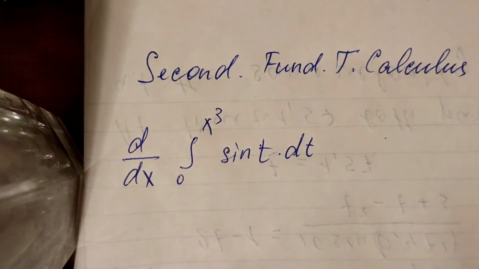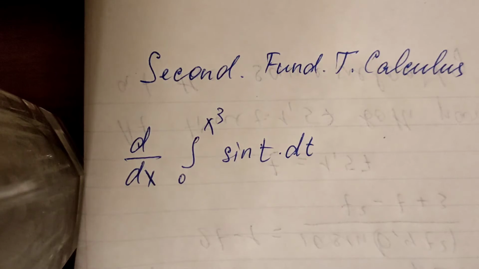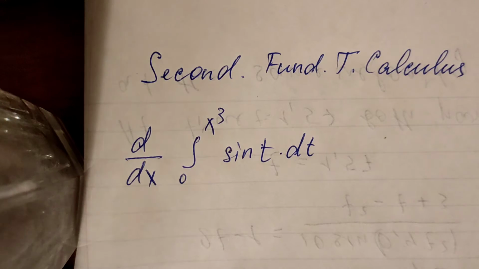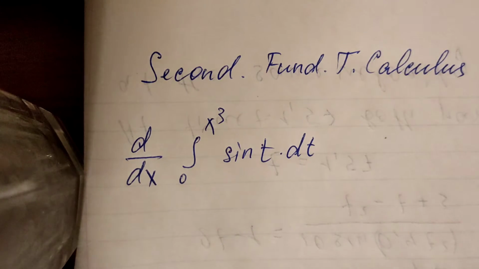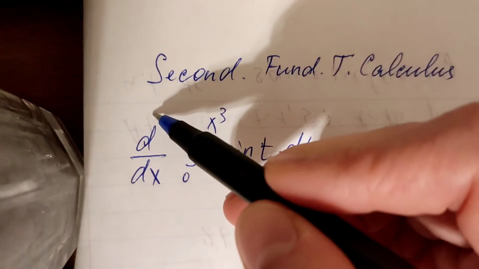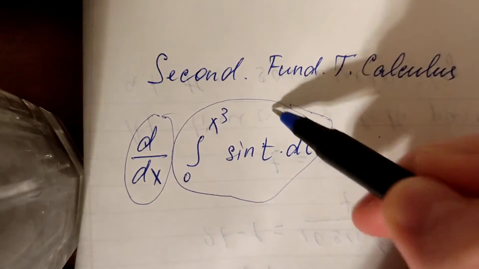Okay, so what you often find yourself doing is looking at this weird exercise with a derivative and an integral, and you've got t and x and x to the third, and you're asked to use the second fundamental theorem of calculus to figure things out. So the first thing you want to do is just unpack things. Don't look at it as just a sequence of signs and symbols. Just look at it as the derivative of something.